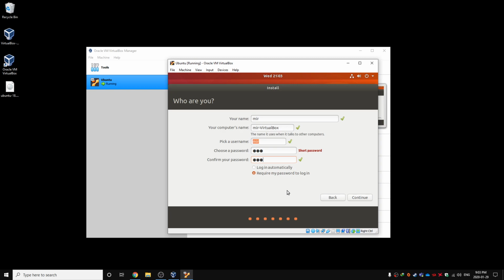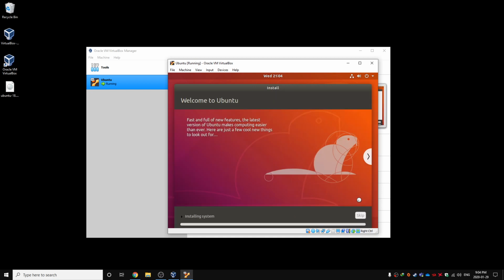I've chosen 123, very simple password, and I recommend that you choose a simple password too so you can remember it. And make sure to enter a password because we're going to need it later. So now the installation process starts and we'll have to wait until the installation is completed.